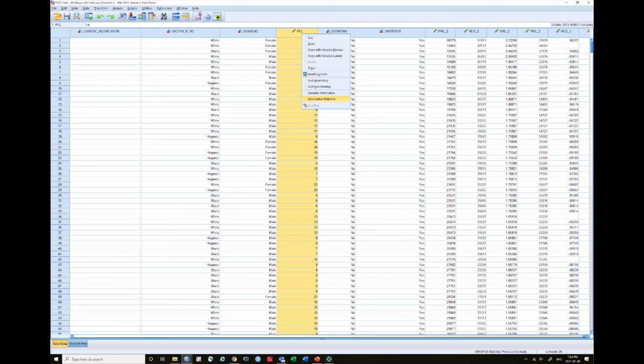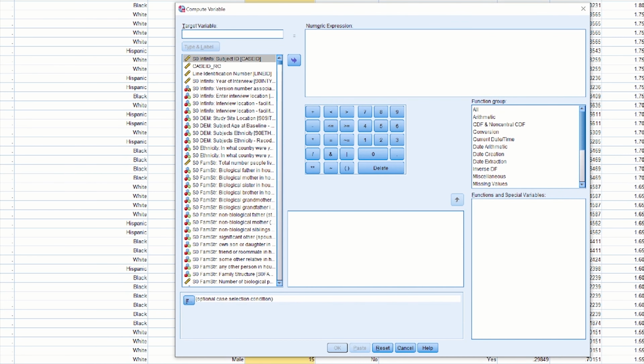One of the first things that we'll do is conduct a logarithmic transformation. This has to be done for all Box-Tidwell tests. We need to check to see if our PCL score includes 0, and it does. So we would have to add a constant. So we'll add a constant of 0.1. So up to Transform, Compute Variable, and I could just do PCL_ln, and I know that it's ln of PCL plus 0.1.